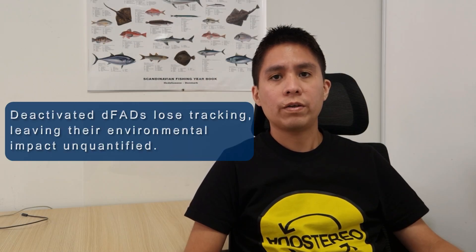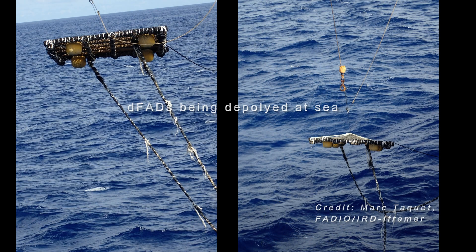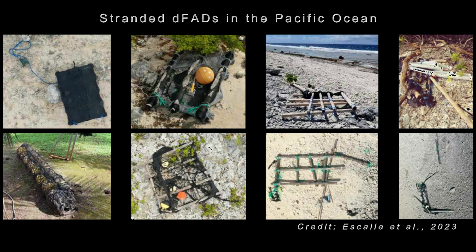The results reveal four key findings. First, during the study period, deactivated buoys increased untracked FADs by 17 percent. Second, we detect 23 percent more strandings after including deactivated buoys. Third, the majority of stranded buoys were deactivated within a month of stranding, suggesting causal strandings or nearby reefs as an important motivation for deactivation.